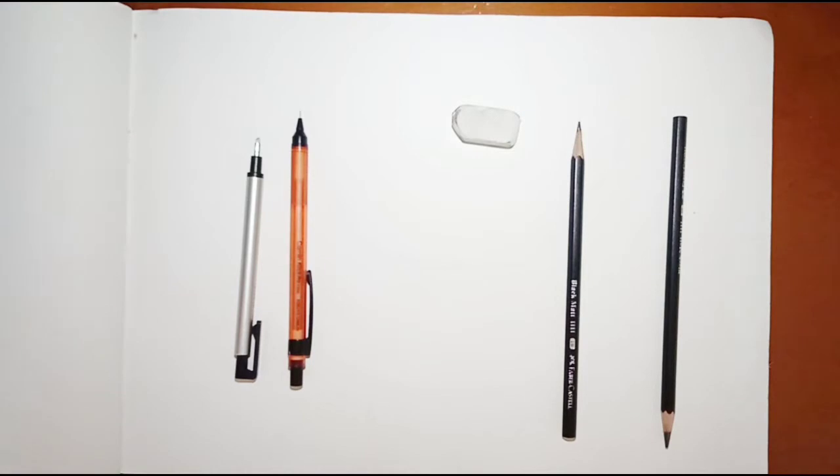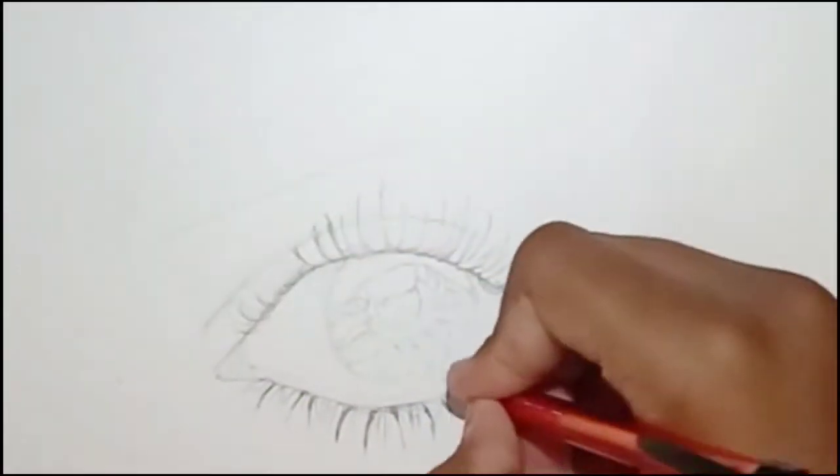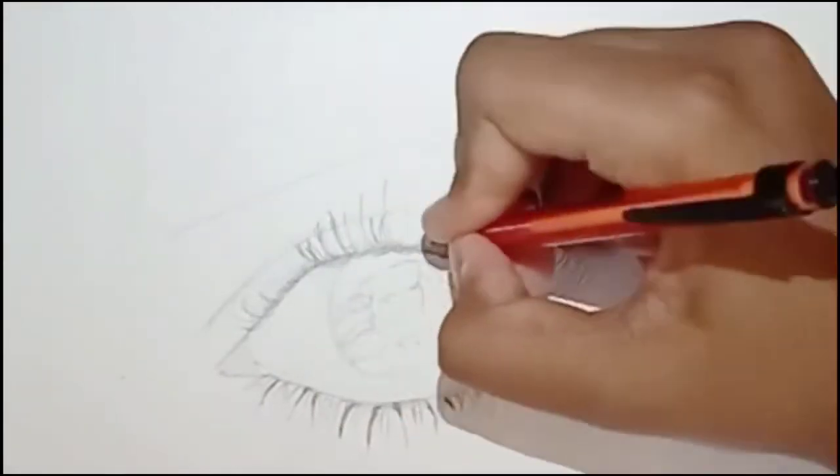Okay, without further ado, let's get started. So I have drawn this sketch and I'm improving the eyelashes right now.